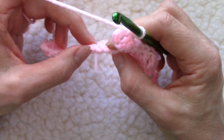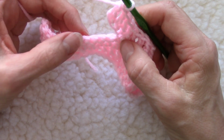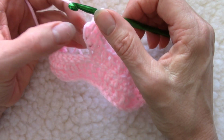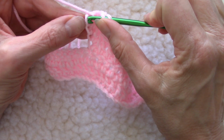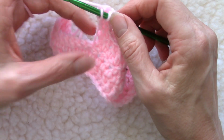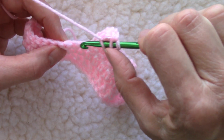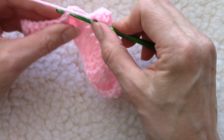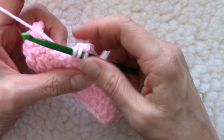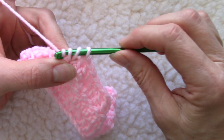And now we are going to attach this down here, skipping these 3 and then picking up the stitch in the fourth stitch. Pick up the loops in the 4th stitch. Yarn over. First, pick up the last chain that we did. Extra little stitch there. And then don't yarn over. Again, just pick up that stitch and then immediately pick up the 4th. 1, 2, 3, 4th, both loops. Then yarn over and pull it through those stitches that you've picked up, and then finish it off like a regular double crochet.